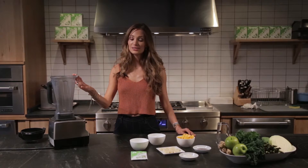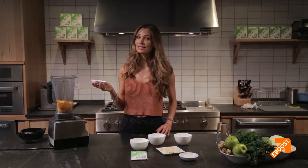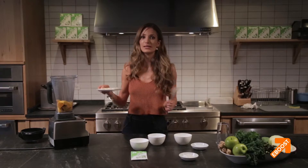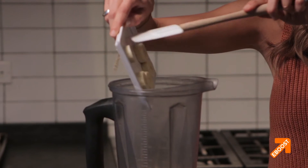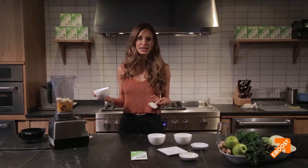For our mango coconut greens we're going to be using one cup of mangoes, some chia seeds which is a great source of omega-3s and it's vegan, half a cup of bananas which is an excellent source of potassium for post or pre-workout, and a cup of coconut cream. I chose coconut cream because it adds a little bit of a thicker, better texture to the smoothie.